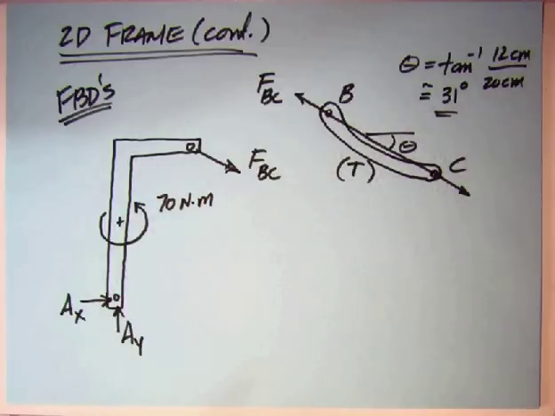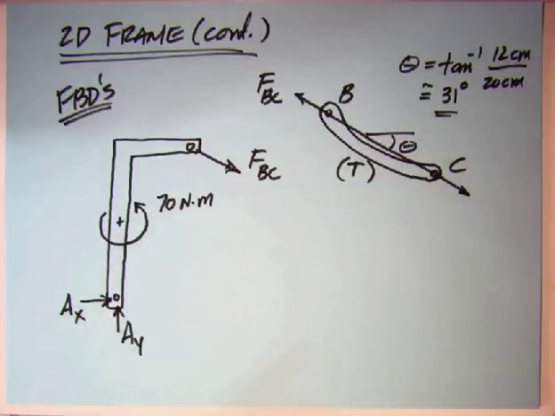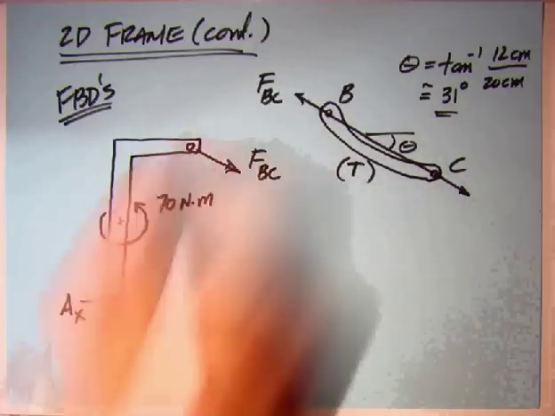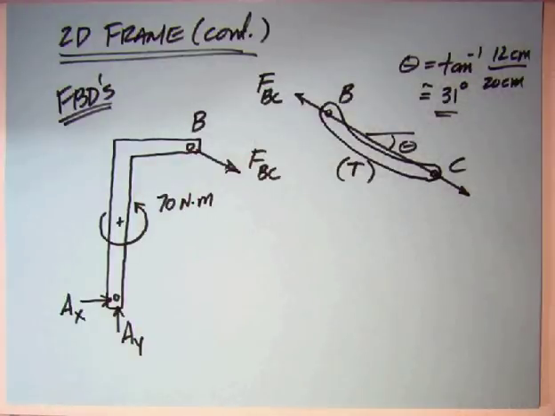This L member is not a two-force member because it is loaded somewhere along its distance from each of the pins. If there was a load only up here at B, then yes, but this is a nice one. This actually shows how to take into account a couple, which I discuss in another location mainly associated with a beam. But this is a couple, and how does that get added into the moment equation?